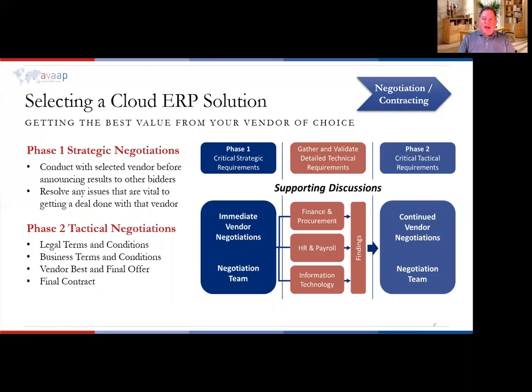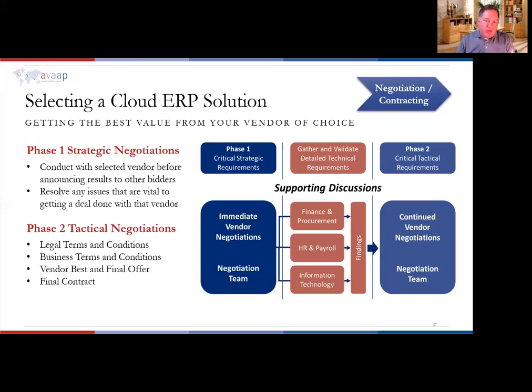And then lastly, the last stage is negotiation and contracting. This is a stage where, in my opinion, having been a CIO for 13 years, you really need help. You don't know what you don't know. If you're sitting across the desk from a Workday or an Oracle, and they come back with a contract, or you say, here's what we want to do, they have standard contract language because everybody's in the same software. They have standard SLAs, but if you don't know what they do well and what they don't, where are the points where we can actually negotiate with them and where can't we? What's the business language that we need?